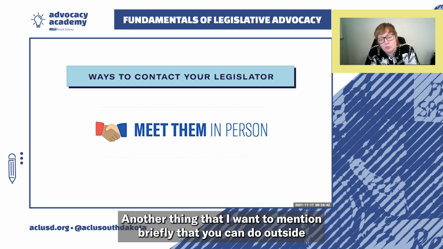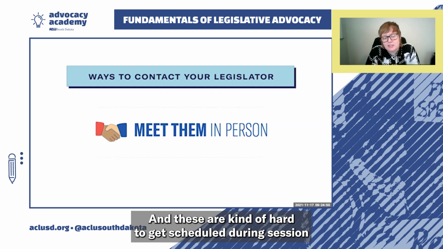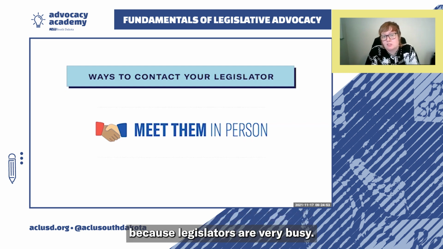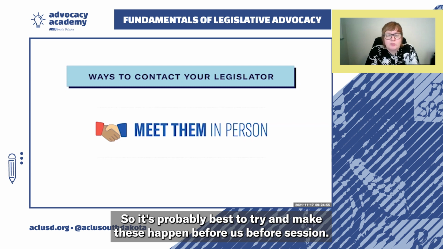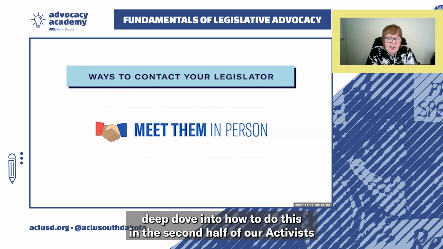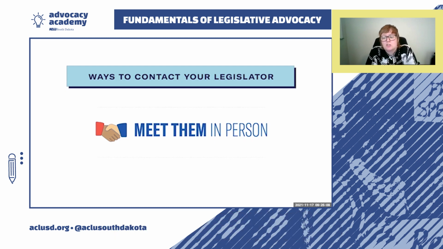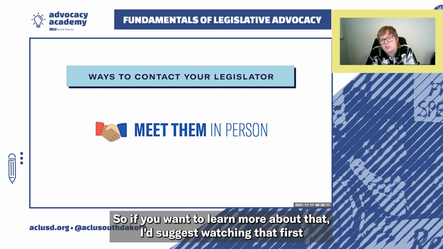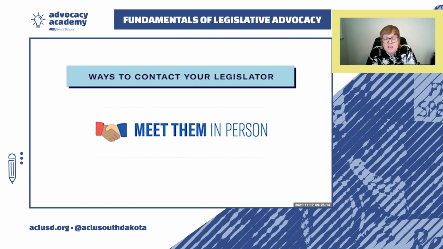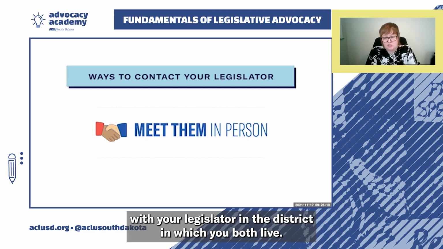Another thing that I want to mention briefly that you can do outside of legislative session that makes a big impact is an in-district meeting. And these are kind of hard to get scheduled during session because legislators are very busy. So it's probably best to try and make these happen before session. We do a deep dive into how to do these in the second half of our Activist Academy for 2019, which is available on our YouTube channel. So if you want to learn more about that, I'd suggest watching that first. An in-district meeting is simply a sit-down meeting face-to-face with your legislator in the district in which you both live.